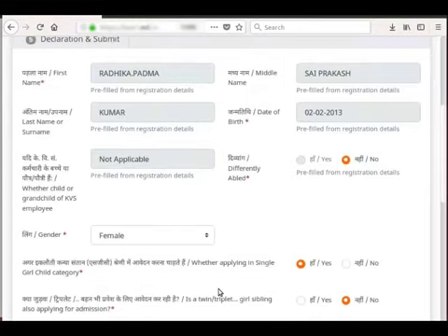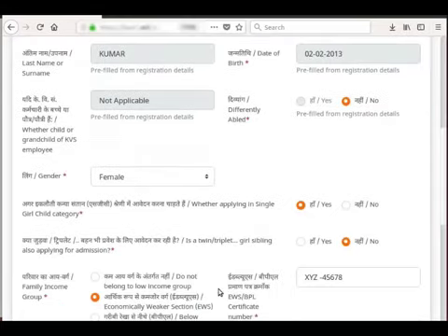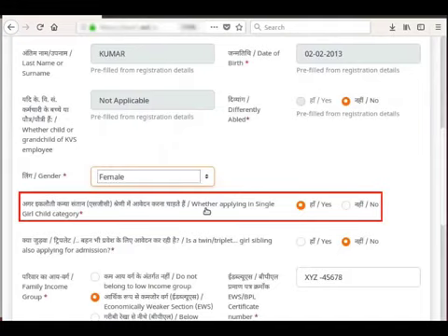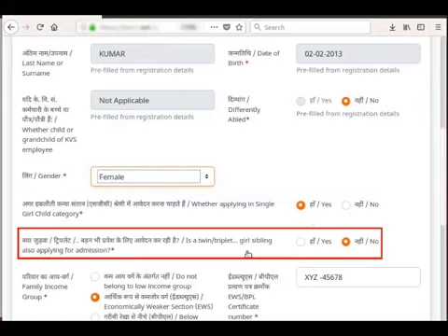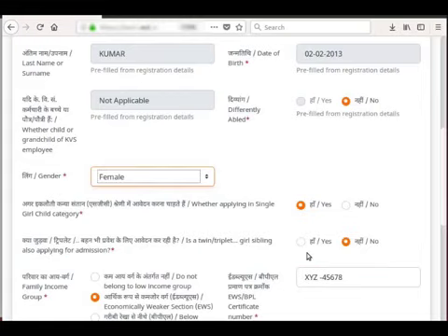For demonstration purposes, I have filled the form here with an example. Choose the gender of the child from the drop-down. If your child is female, the option of applying in the single girl-child category will be enabled. Please check the KVS admission rules carefully to determine if the child qualifies for admission in this category. If you choose yes, the field "Is a twin/triplet girl sibling also applying for admission?" is enabled. Fill in the appropriate option. In this form, we are going to click No and proceed.